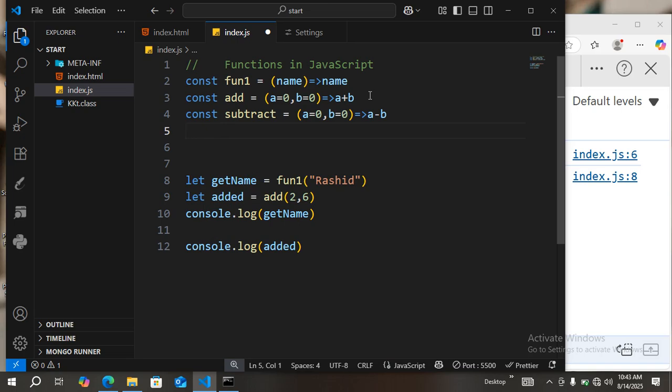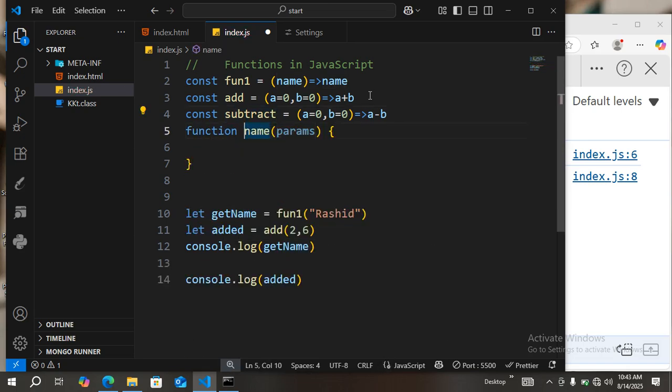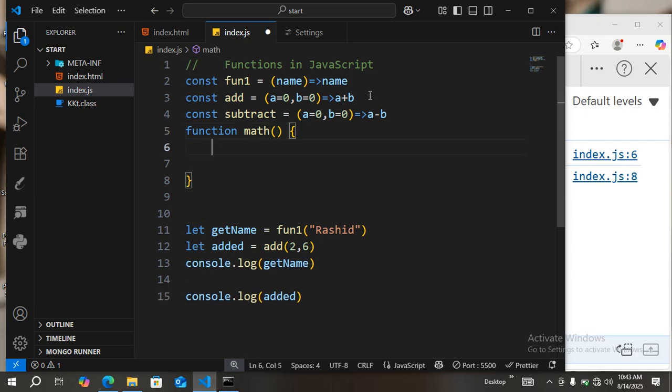Let us have a function there, and we are going to call it just math, and here we don't have any parameter. So here we can call our functions.